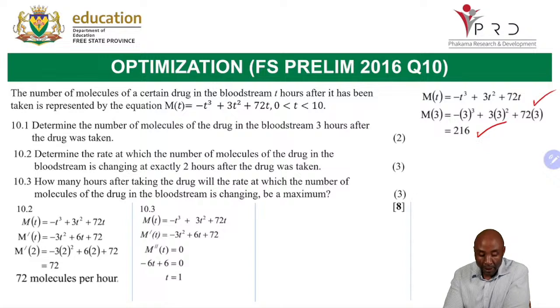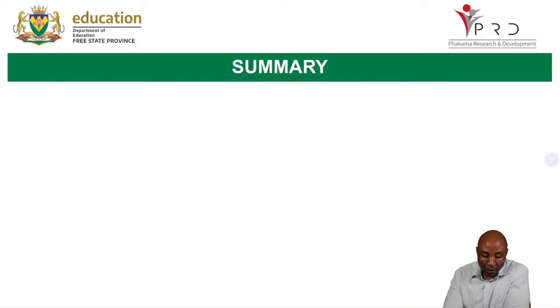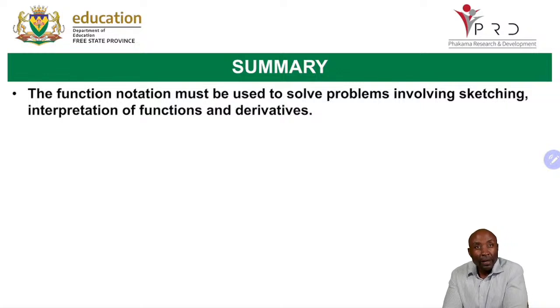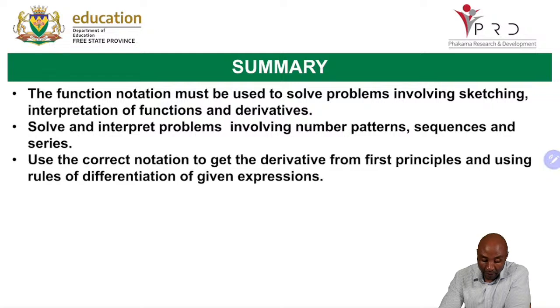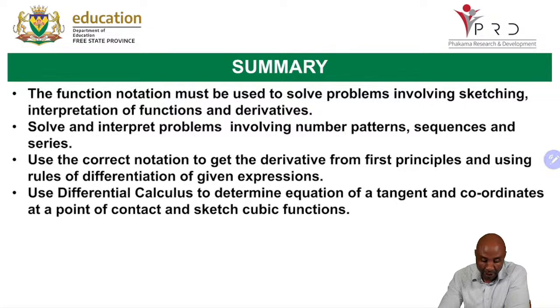So please, let's practice these questions, areas and volumes as well. We practice them. So in summary, the function notation must be used to solve problems involving sketching, interpretation of functions, and derivatives. Now, we solve and interpret problems involving number patterns, sequences, and series. Let's revise everything. We use the correct notation to get the derivative from first principles, and we use the rules of the given expressions. I have emphasized this.